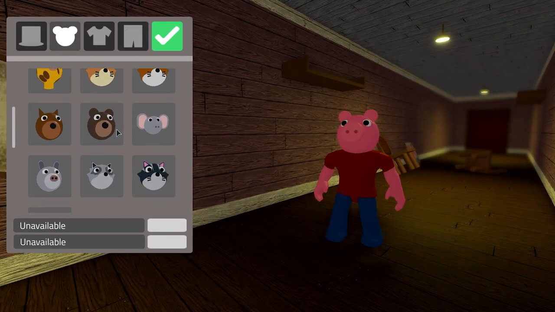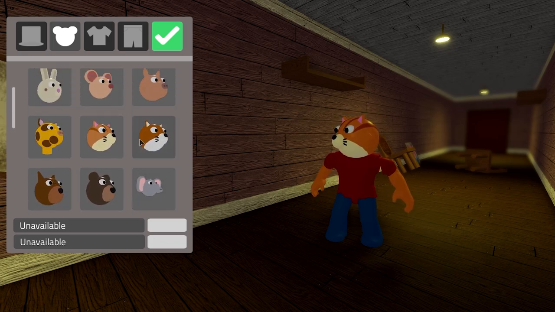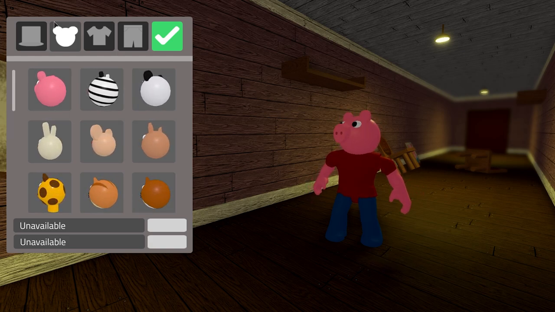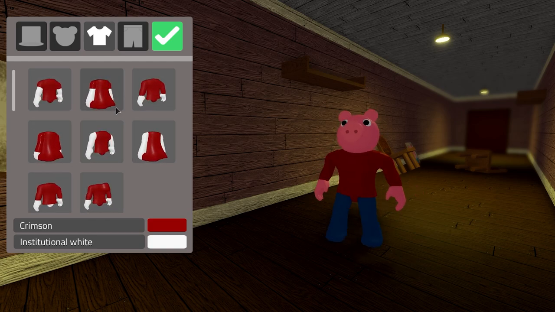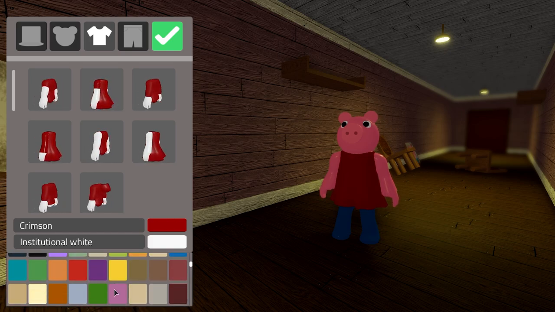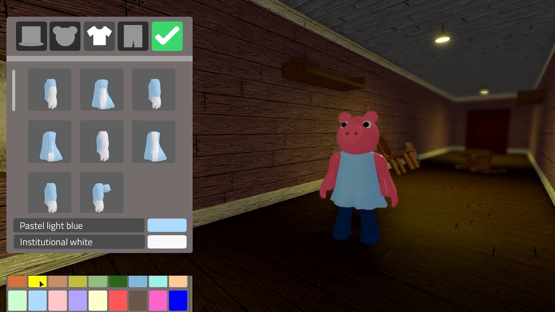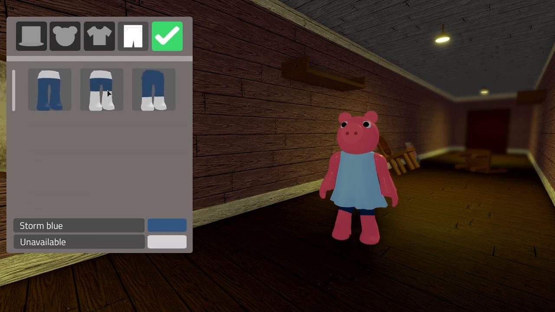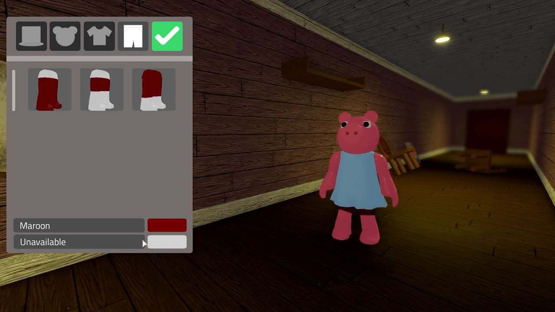So, we can create our own Piggy. Which character are we gonna pick? I think I just wanna be a regular pig. We don't have any hats. We do have clothing though, which is really cool. Yeah, let's do a dress. Maybe, do we have a cute pink? Ooh, there we go. But it kind of looks like skin color. So maybe a nice blue. And then for pants, let's do this. Let's go without shoes because we're a pig after all. So let's pick a nice black. There we go. I like this. Let's play with this little fella.